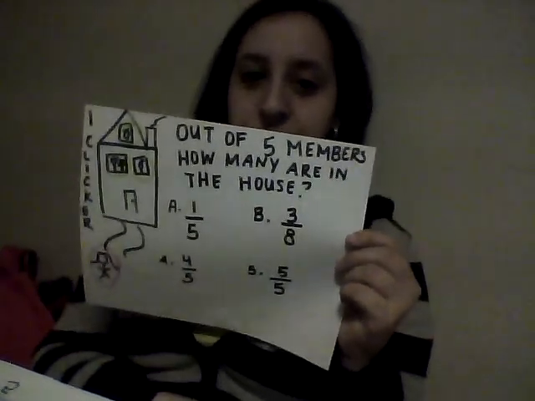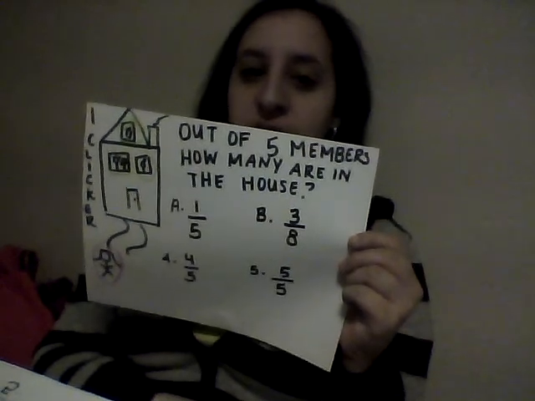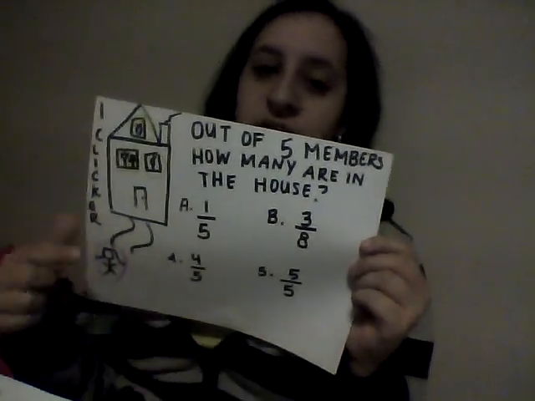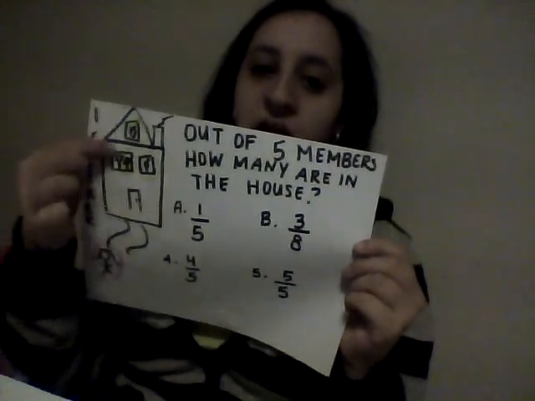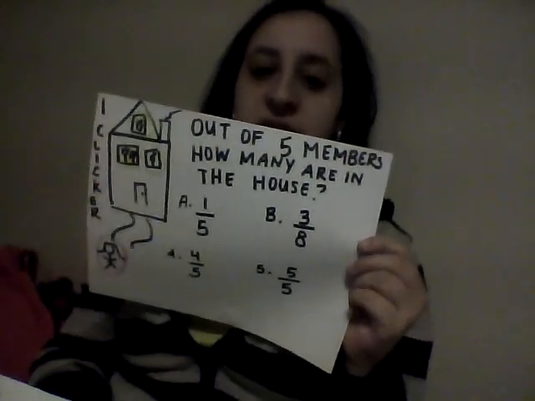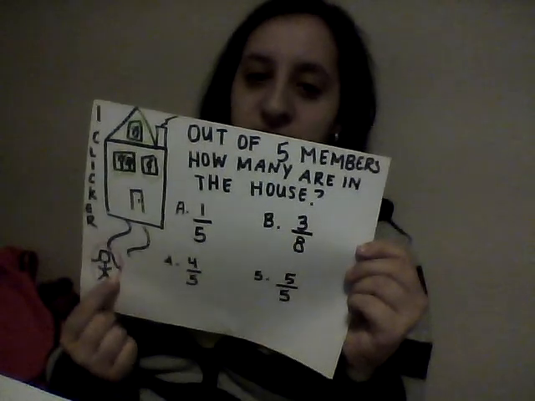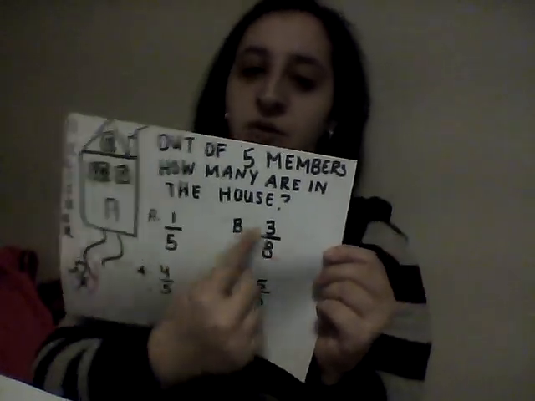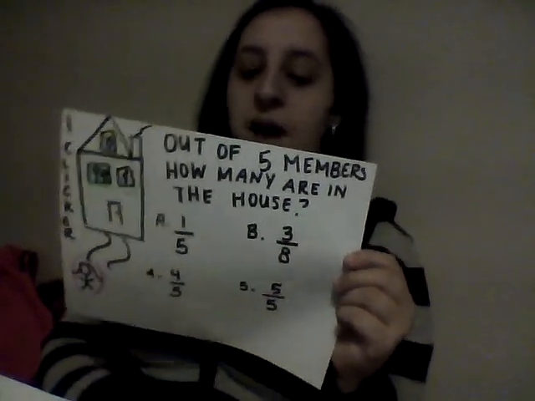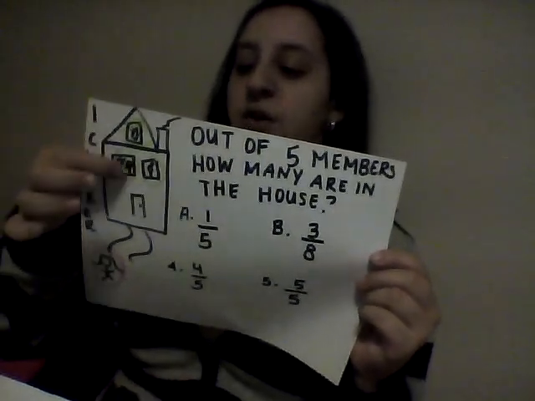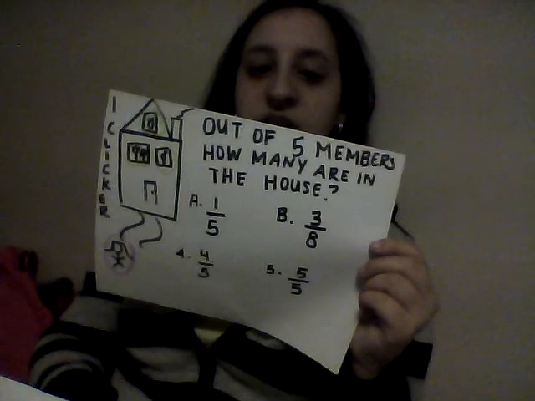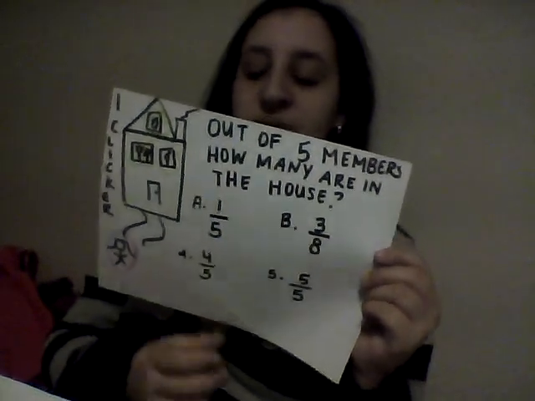That should be C. The reason that you get this number is out of the total, there are 5 people in the house. 1, 2, 3, 4, and 5. So that means at the denominator, you have the 5. So B, you could rule out right away. And on the top of how many people are in the house, look through the windows. 1, 2, 3, 4, which means the answer is 4 out of 5.